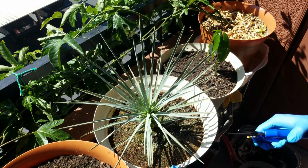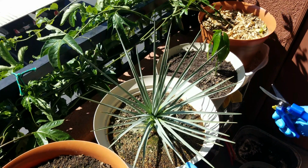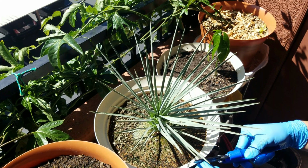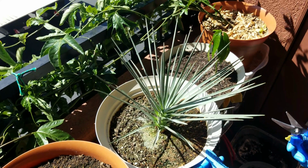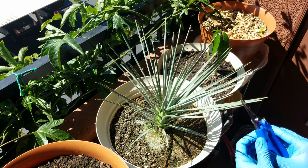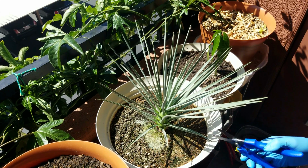I've cleaned up most of the garbage, so to speak, on the surface of the soil, the decomposing cantaloupe seedlings. And there's still plenty of debris left, but as long as it looks mostly organic and natural, I'm happy to just leave all that stuff there. And it has moss and other things like algae growing, so it looks aesthetic enough. And with all this clipping, I'll no longer have all of the stab problems.